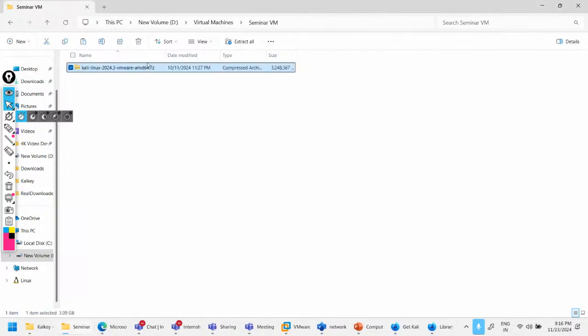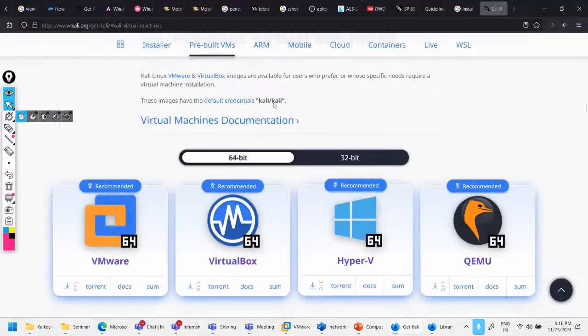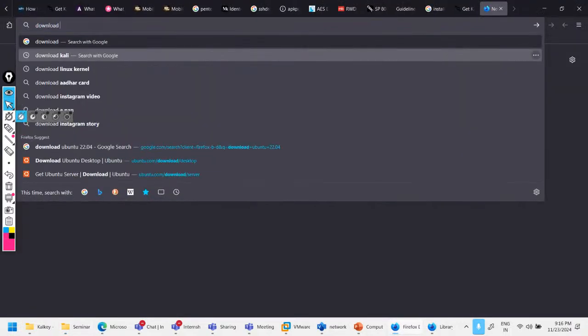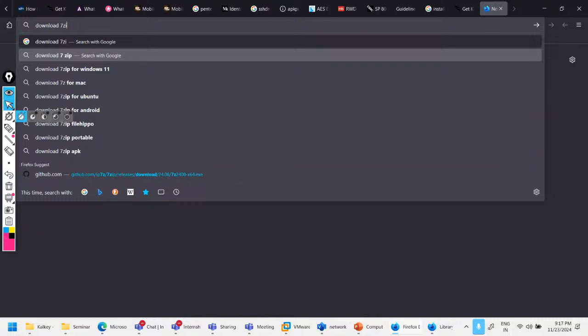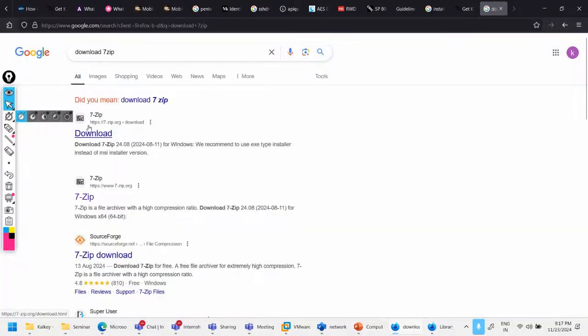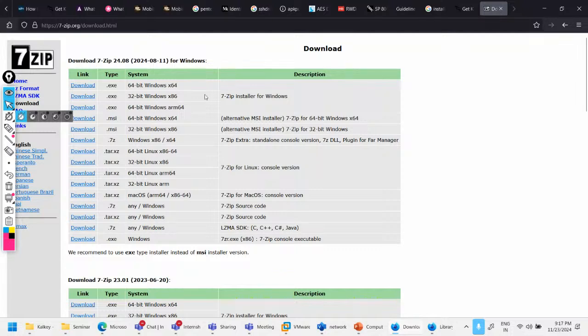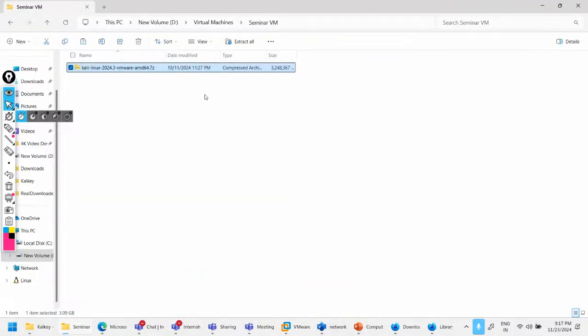Now there is one more tool you have to install. There is a tool called 7-zip, right? It is very small. It is a zip tool for unzipping and zipping files. I would suggest using it. You can also use Windows Unzipper, but there are cases where it has not properly unzipped. Okay, now all I have to do is right click here.